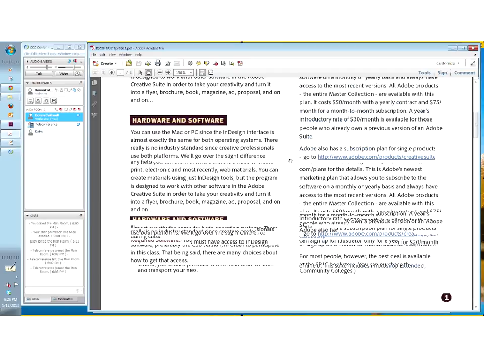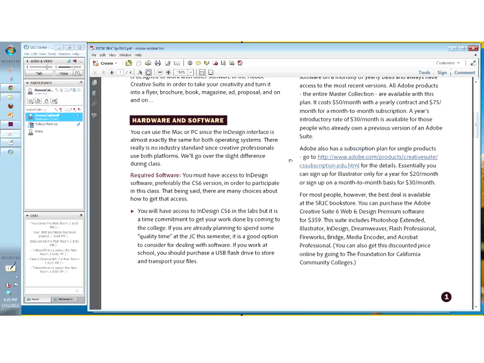My understanding is that you will have access to the labs if you do not have your own copy of InDesign CS6. I'll be distributing most of these files as templates, and you should be able to open them up in CS5 and 5.5. If anyone has any problems with that, please let me know. I would not suggest earlier versions, though CS4 will work. Beyond that, it gets really difficult because Adobe changed the saving back function. So we can really only go back to CS4, and there were some major changes in CS5 that will make the look and feel different enough that you may not feel comfortable trying to work in that version. Again, if you have any special concerns about that, just let me know.